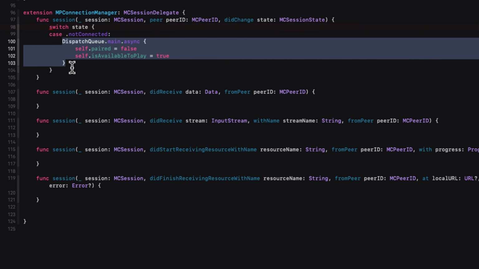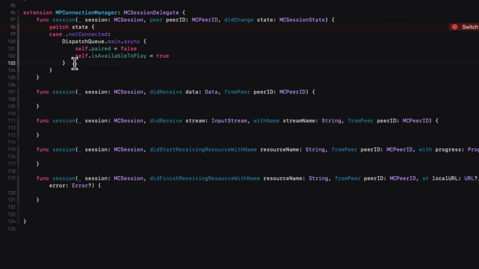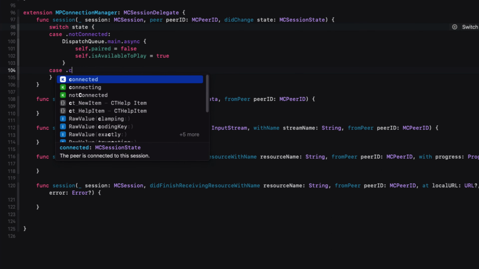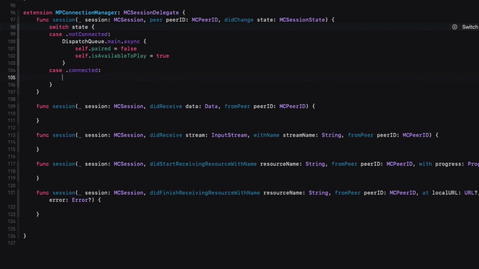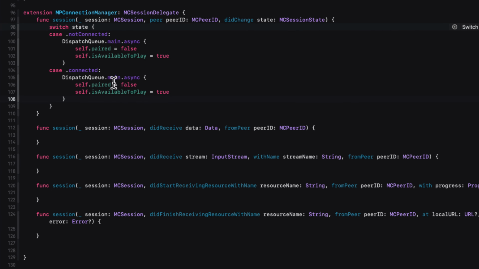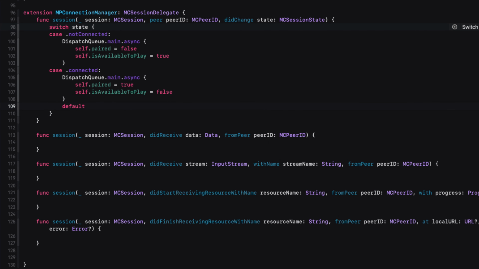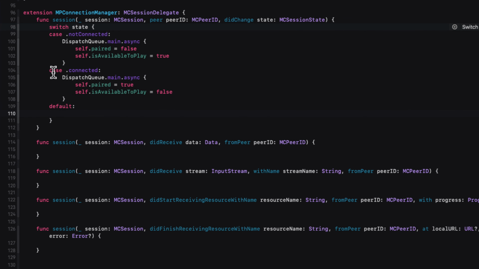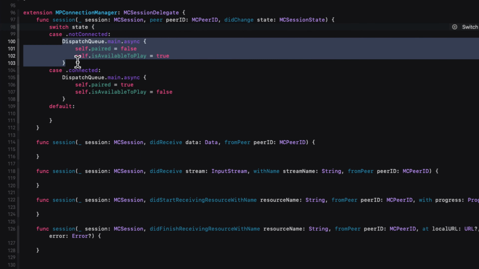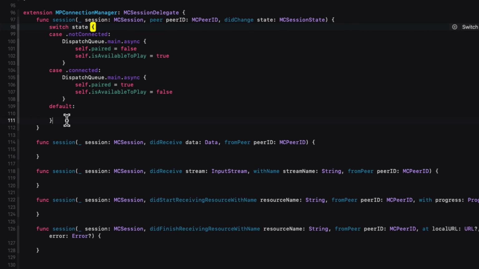This code block will be used for connected, but in a reverse order. So let's copy it and use it where paired will be true and our availability to play will be false. And then I can use default for any other case now and in the future. And we can use the same code as the not connected.